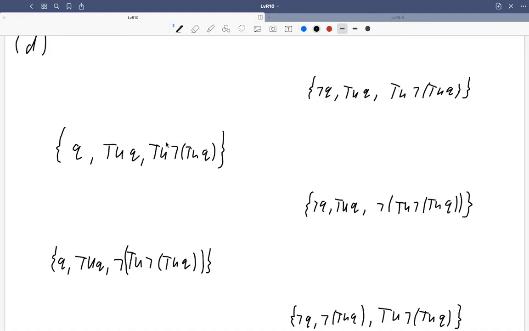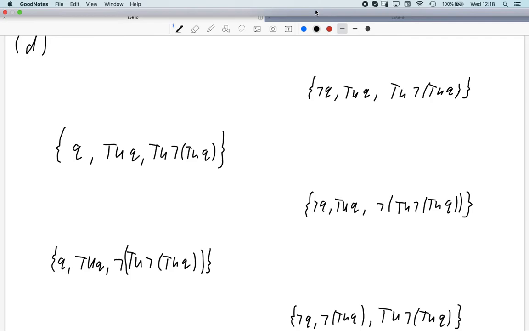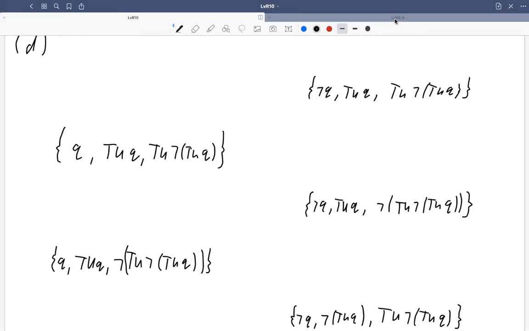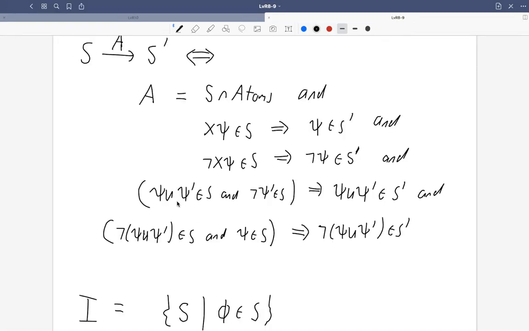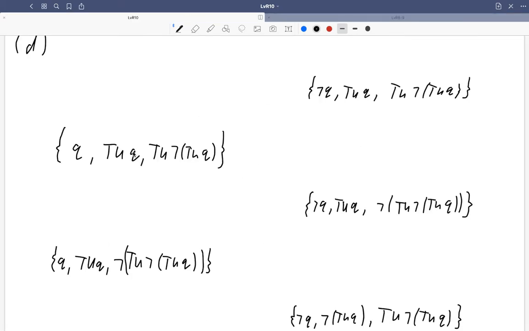So let's look at this state first. Let's see where we can have transitions out of this state. Well, true until Q is true here. Let's have a look again at the rule. This rule would apply if not Q were in the current state. But we don't have not Q, we have Q, so that rule doesn't apply.